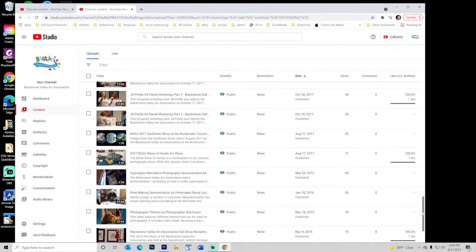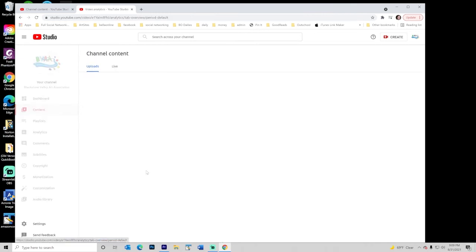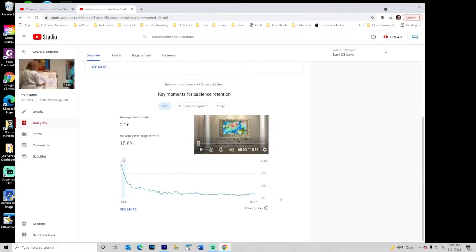All right, so that's Randy Lesage. We've already looked at him. Let's look at the Jill Pottle one. All right, so for the Jill Pottle, because this is a demo/instruction, we have the drop off because there'll be some people who decide they want to learn this style, and then another group of people who decide that, all right, they're not interested in that teacup or that shape or so on. So for art instruction videos, you tend to see a drop off here, and then you see it settle into the 10%, 20%, and that is a normal, natural cycle for this kind of video.